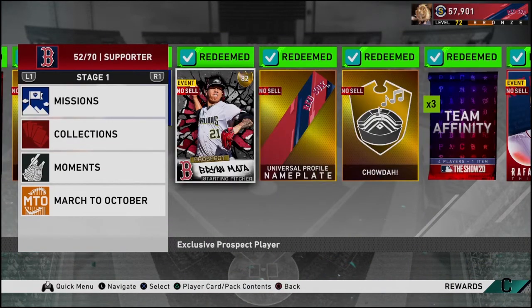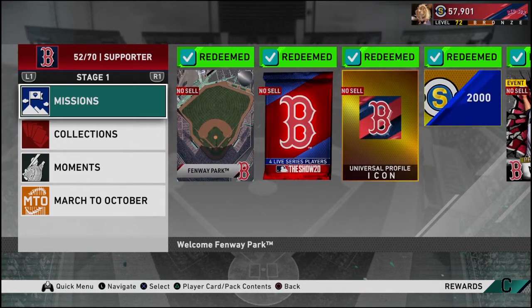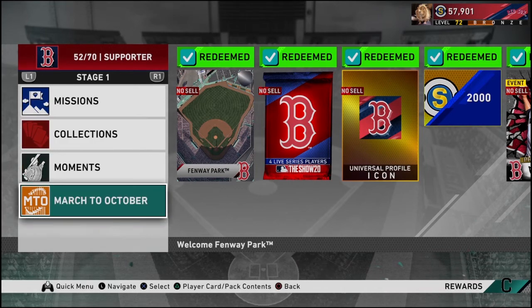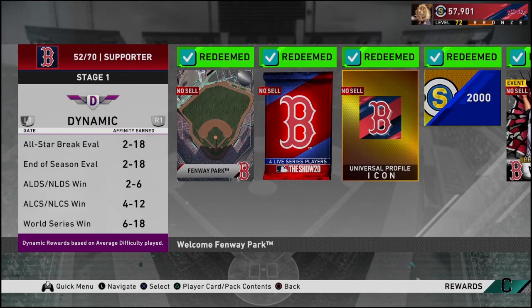So I am a Red Sox fan, so Devers was the first one that I went and did. Finishing these team affinities really all depends on your skill level or your budget, and I'll get into that a little bit more. But there's multiple ways you can go about doing these missions. The first thing I did, just because I'm a Red Sox fan, was March to October.